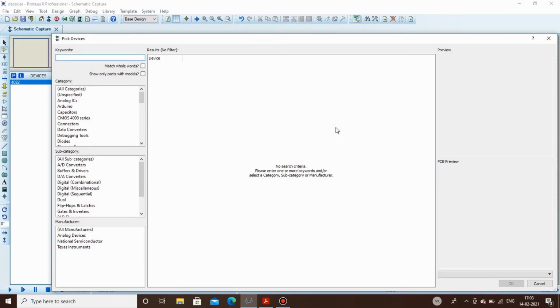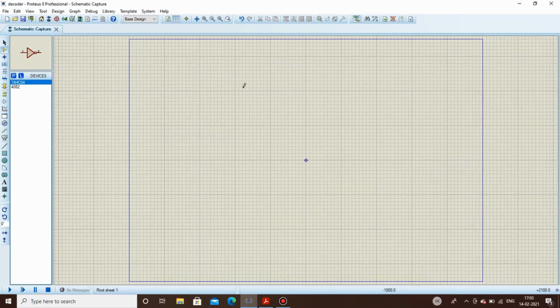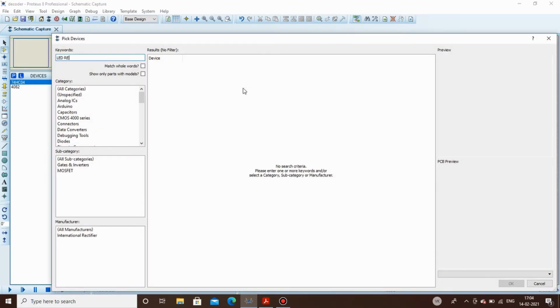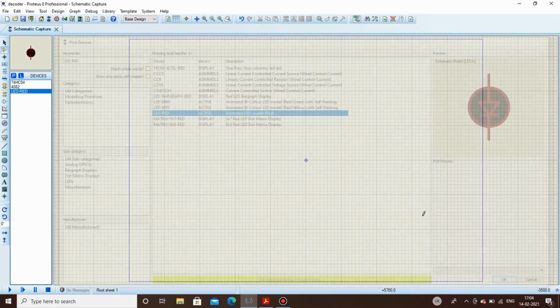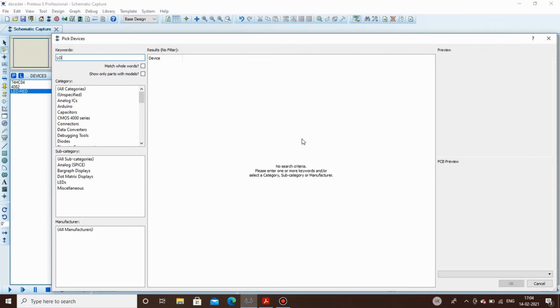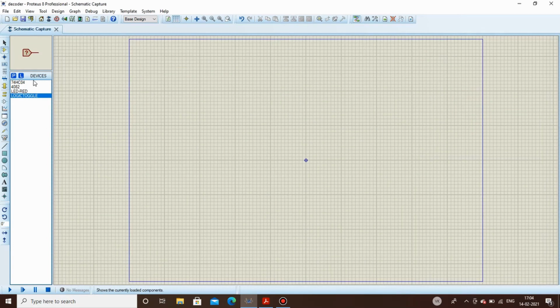A NOT gate will also be required to invert the input. This one. Then LEDs, red LED, and toggle switches.